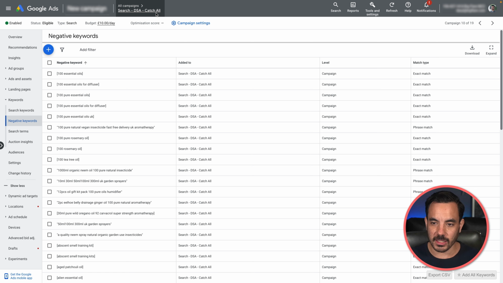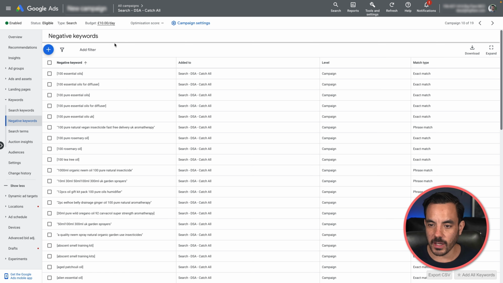And the reason for that is we're using dynamic search ads as a discovery campaign. We're using it to quickly discover new keyword ideas that we haven't already thought of. And when it discovers new keyword ideas, we want to pull those keyword ideas into our normal search campaigns where we can get better performance out of them. So that's why we have a low budget on our dynamic search ads campaign. That is why we don't give it a target. We just wanted to spend a little bit of money and discover some new keyword ideas for us. And in order to make sure that the keyword ideas that it discovers for us are completely new, we want to add these negative keywords in here.